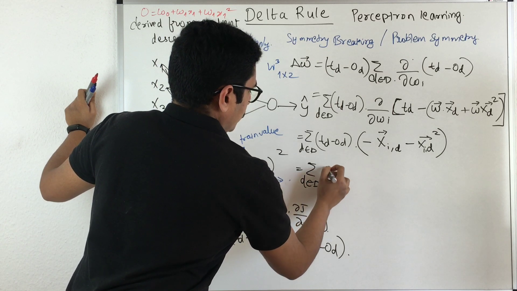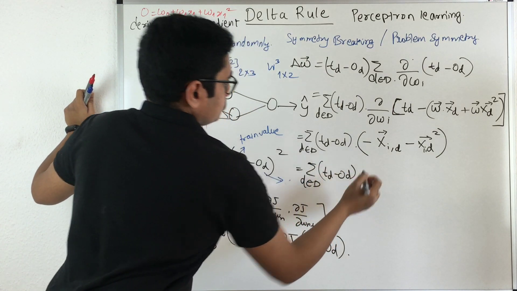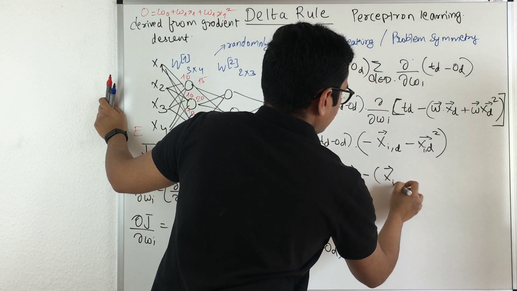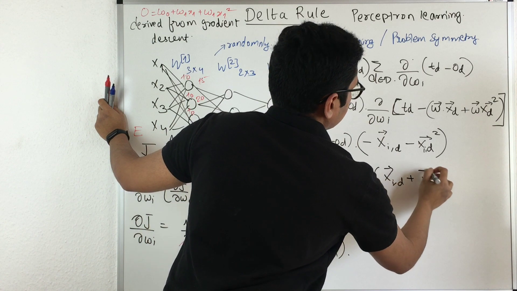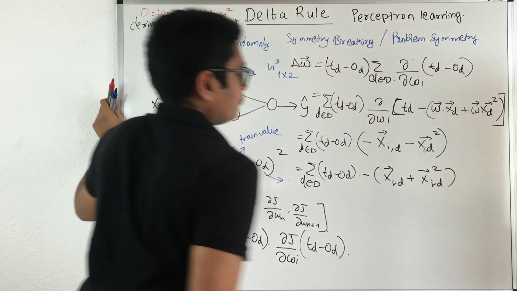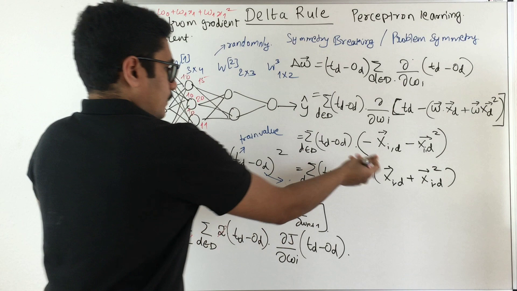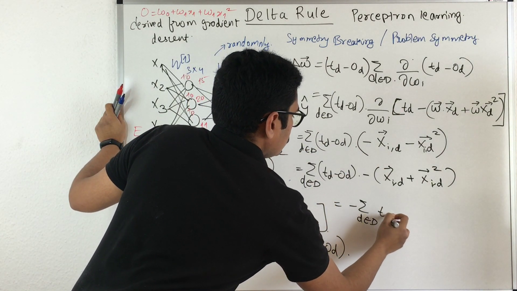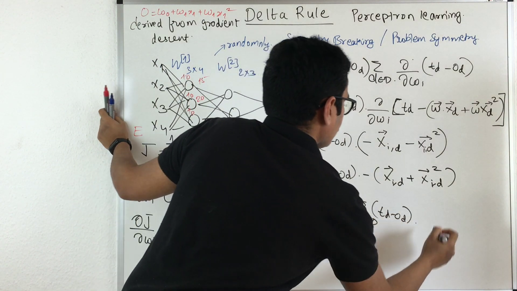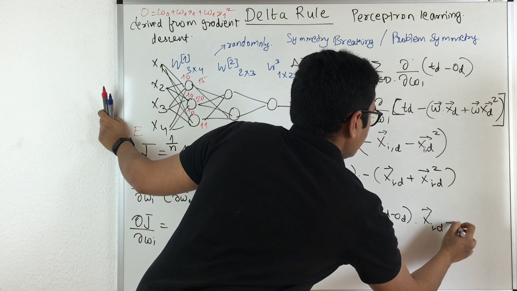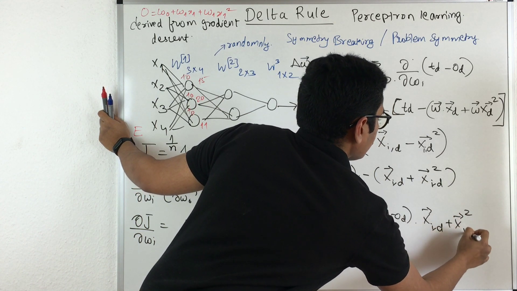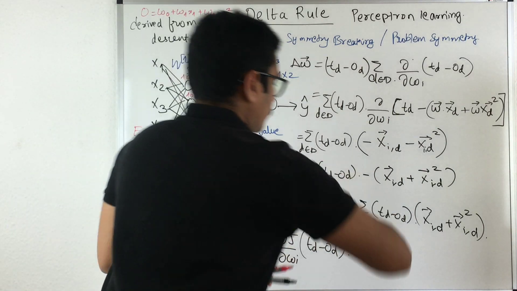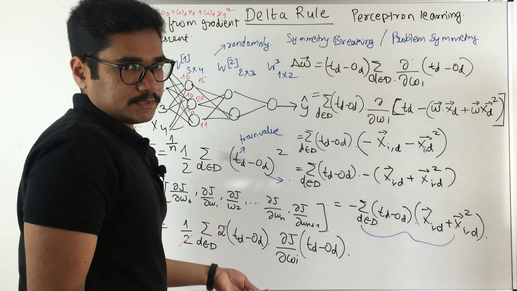So what we can obtain is we can take one negative sign outside ID and we can write in this way. So if I just take the minus over this, that is TD minus OD and we have multiplied with ID plus X bar square ID. So now this particular entire function is what you just differentiated.